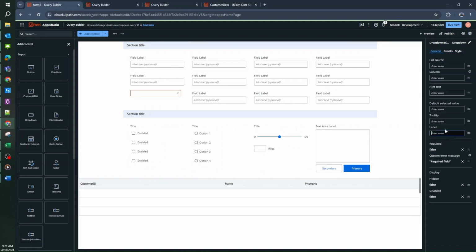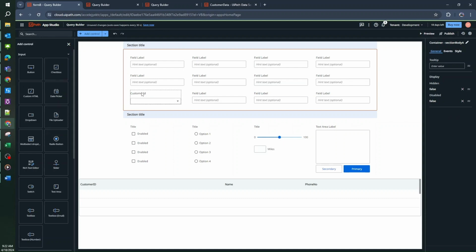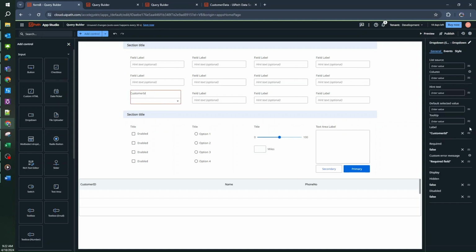Suppose I'll give this the customer ID. Now I want to get all the customer IDs present in that entity in a drop down, right? So for that I have taken an input as a drop down, and I have customized the label based on the input that I want to get.